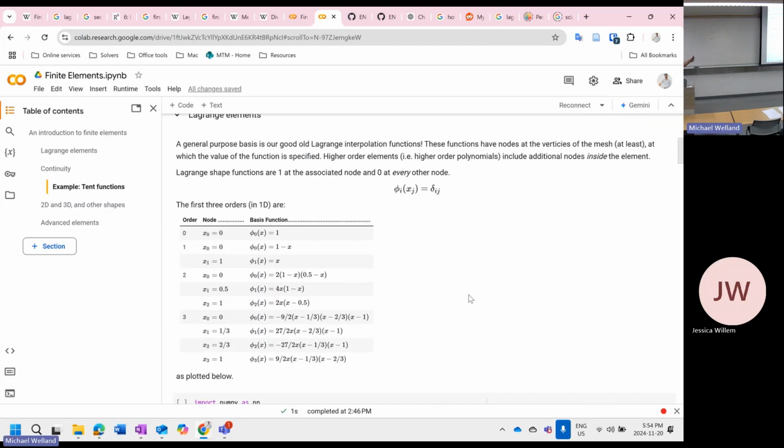Okay, Lagrange elements is literally the Lagrange interpolation function that we talked about, what, in like week 2 or week 3, right? Now applied to the nodes at the vertices of the mesh. So here's here and here. And they have the property that phi is only 1 at the nodes. It is 0 for all other nodes inside the element. And through small support, they are 0 everywhere else. So these shape functions are only 1 in a single place for a single node. They are, however, non-zero everywhere in between.